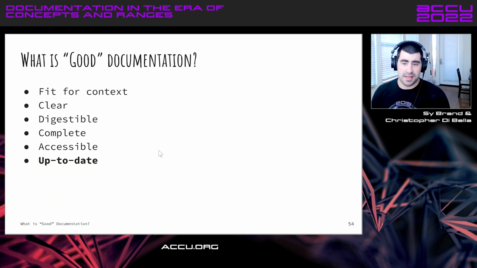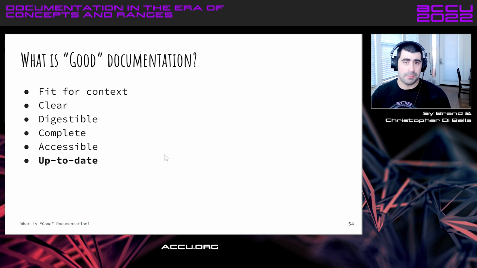So that's the accessibility stuff. Then we have up to date, and being up to date is for documentation is critically important. If documentation goes out of date, then it becomes worse than useless, because useless would mean you don't get any information. Being out of date means that you are getting old information that is incorrect, and that could lead you to make poor design decisions, rely on something in an inefficient way, and we want to mitigate these sorts of things. So we want to keep our documentation as up to date as we possibly can.